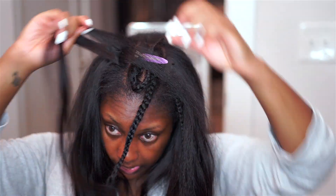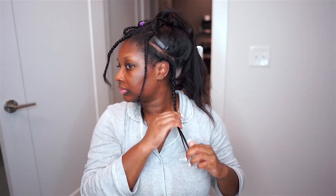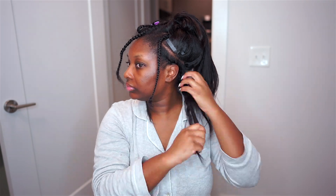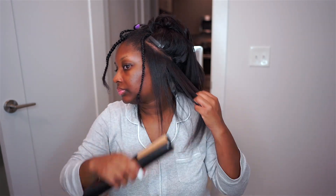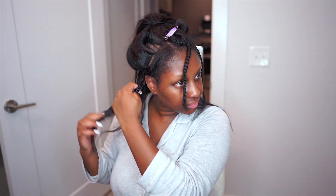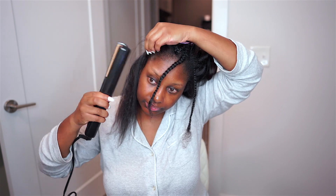This has been a process — I was over it at this point, but it turned out so good. I'm just taking down my leave-out and flat ironing it. I did flat iron the back portions but not the front, so they got a little crinkly from the braids, and I'm just going over it again. I rarely straighten my natural hair so I am using quite a bit of heat, but because I rarely do it I think it's okay — I just made sure I applied heat protectant to my hair ahead of time.